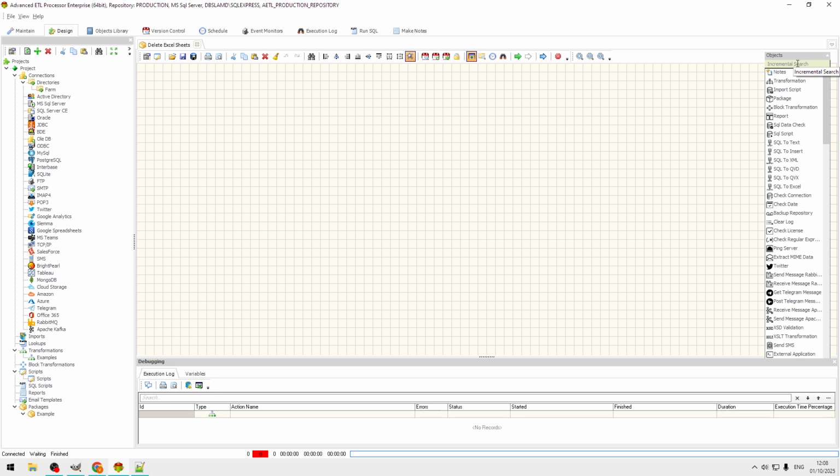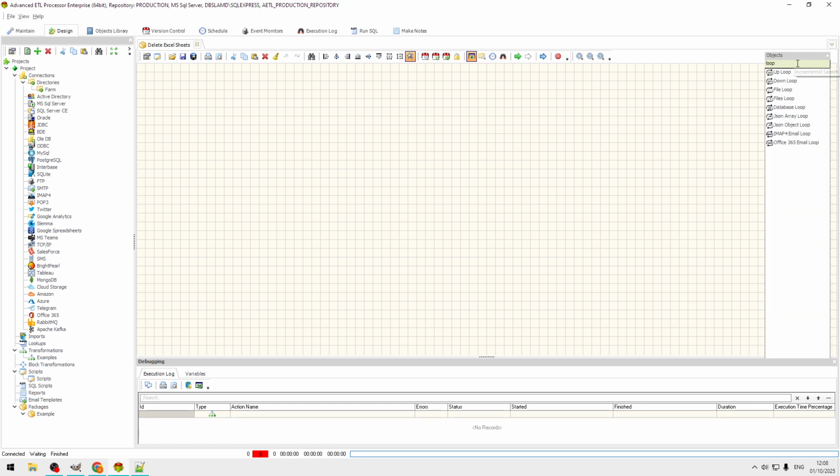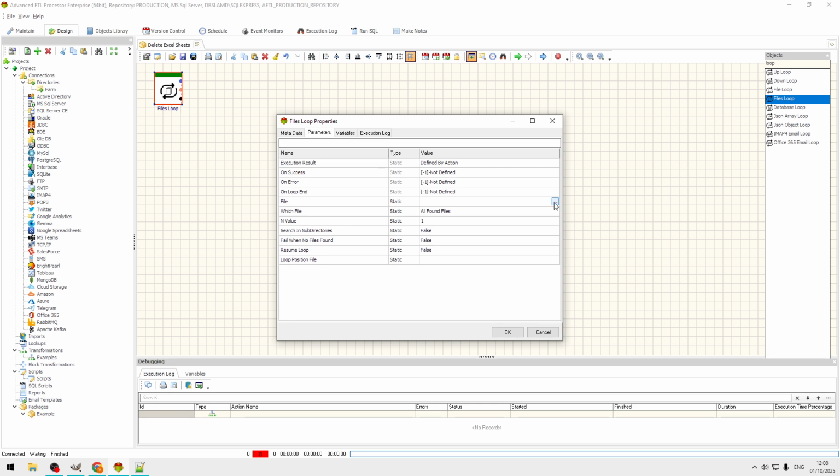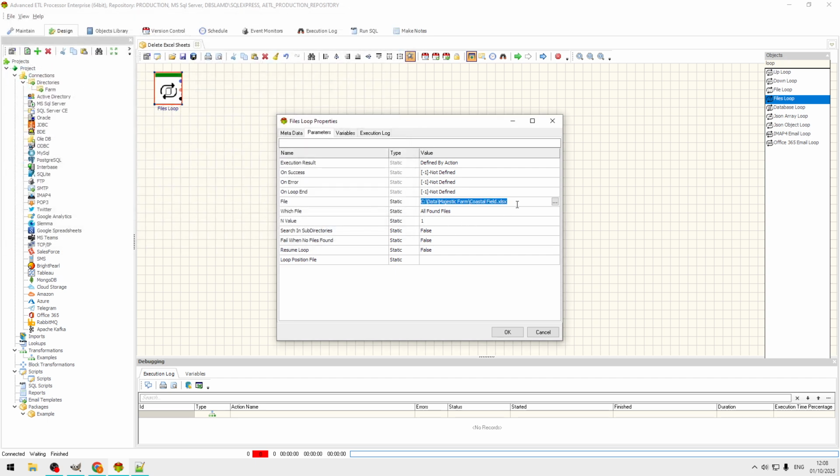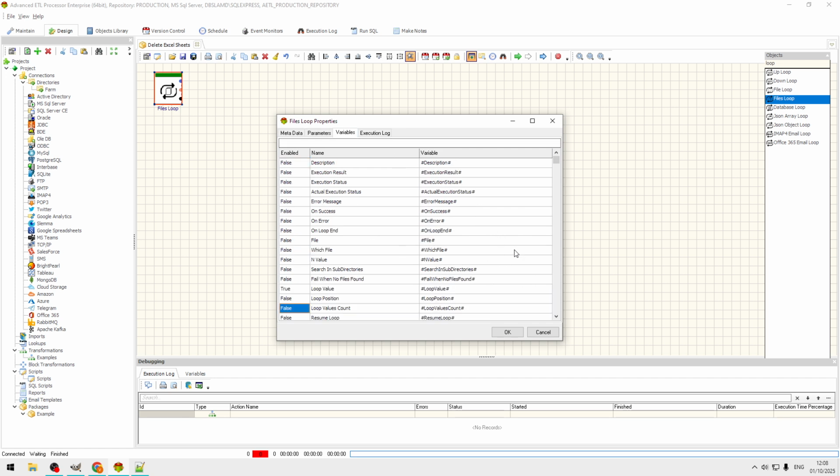So let's add a loop function. And set the file name. We need to change it slightly because we want to use mask. And we also need to copy a loop variable.